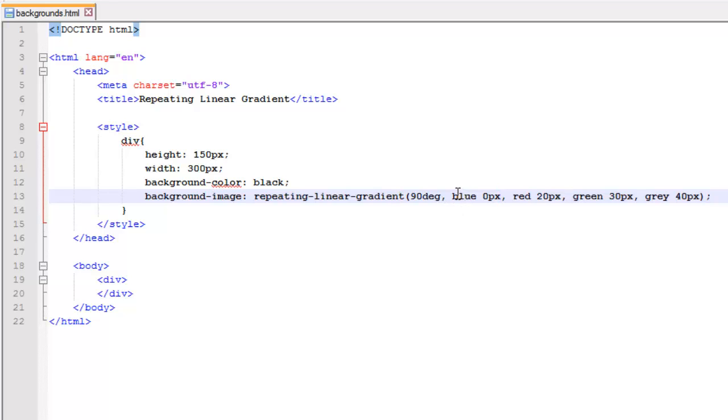But let's say we wanted to do just black and white. What I could do here is put black, and I'm not going to put a value, so that is the beginning, and then I could put white at 5 pixels.